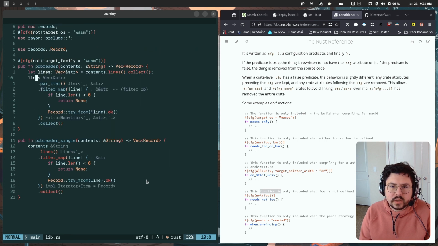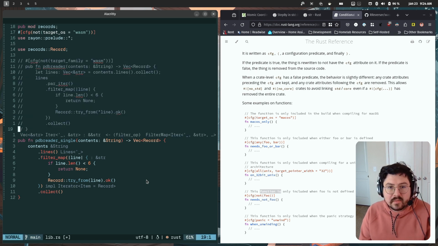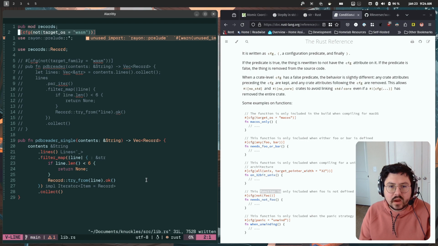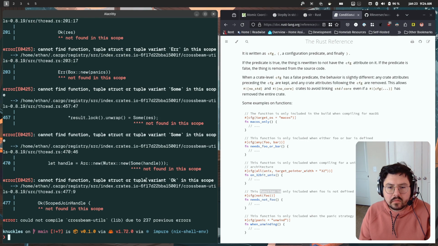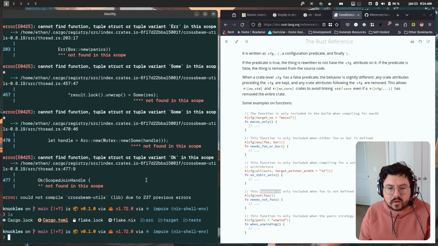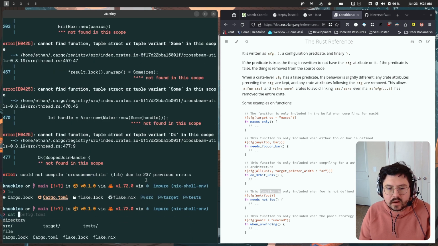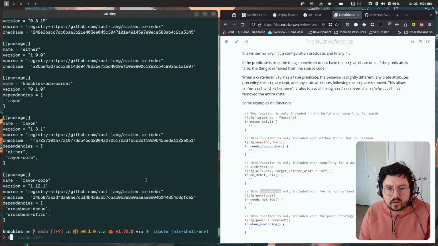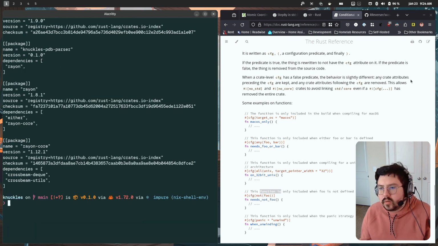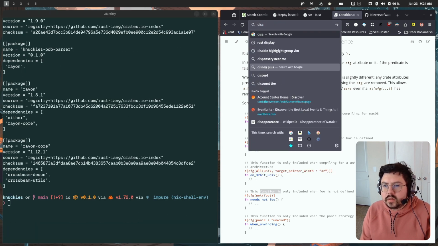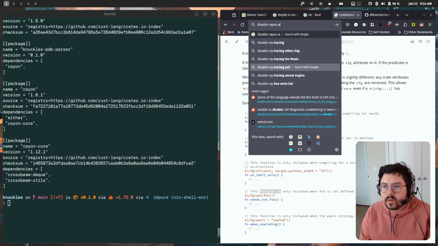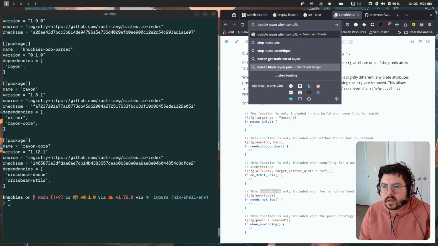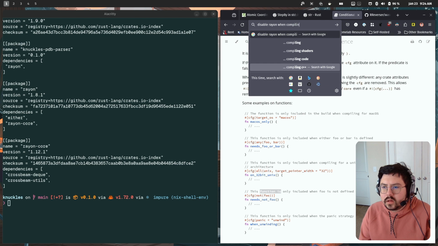All right, so let's try something for a second here. If I just comment this out and I comment this out, crossbeam. Where's crossbeam from? Cat. Oh, okay. So disable Rayon when compiling.